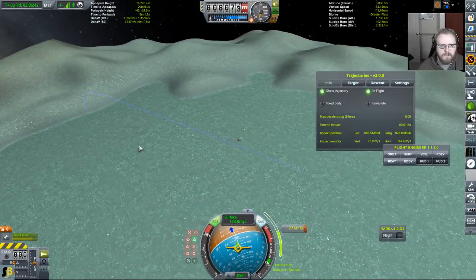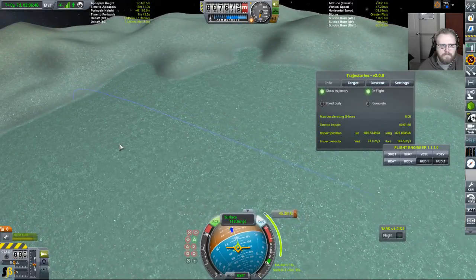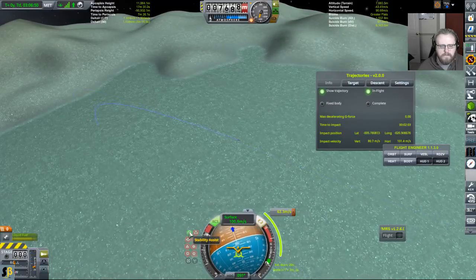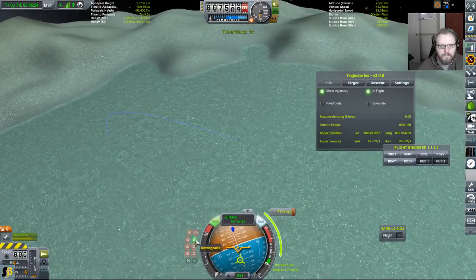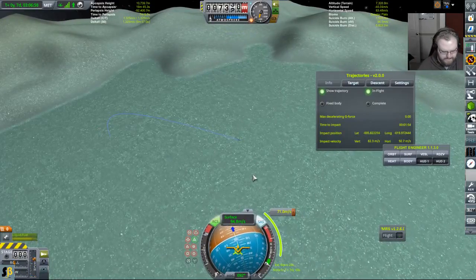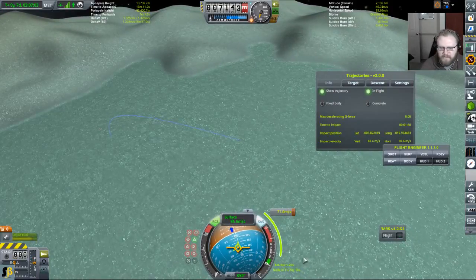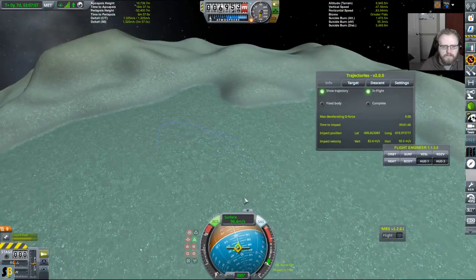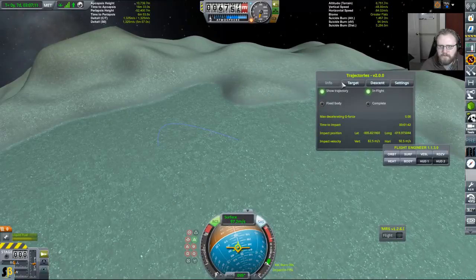Bring our target a little bit closer and, all right, there we go. That's good. I like that. So it's estimating a 23-second burn. I don't trust this estimate here because it's also saying the node will do an impact burn. I don't trust it.